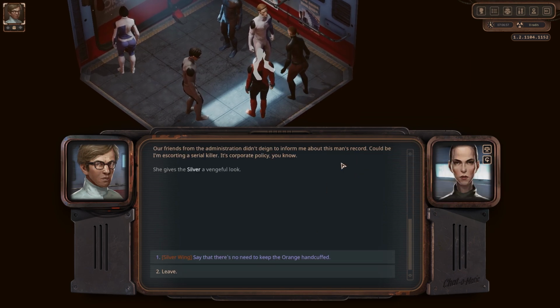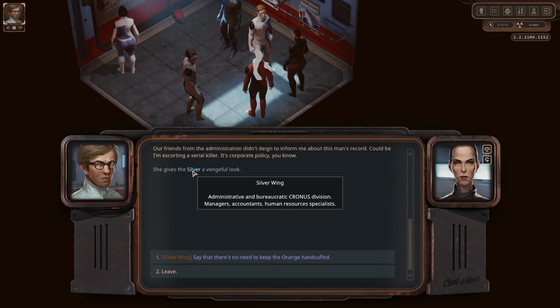Our friends from the administration didn't deign to inform me about this man's record. Could be I'm escorting a serial killer. It's corporate policy, you know. She gives the Silver a vengeful look.